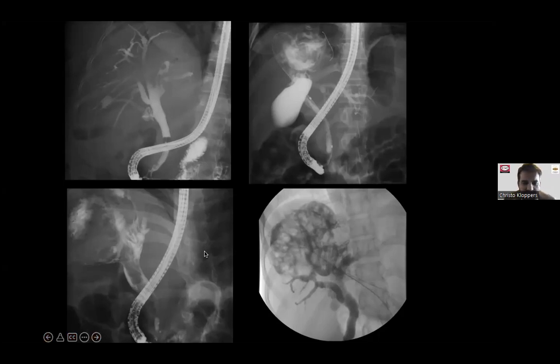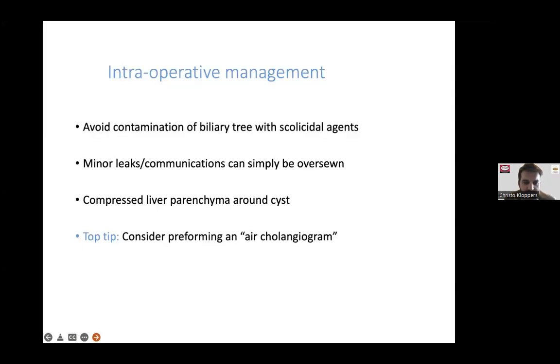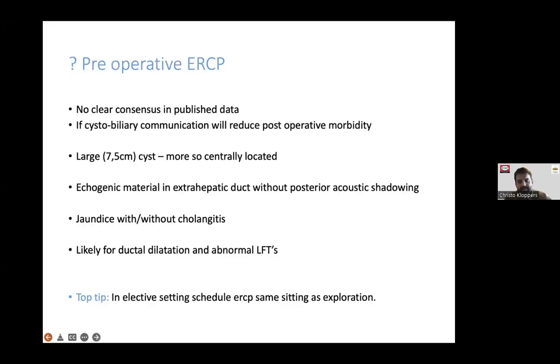The problem with doing these, like these bottom 2, if you do an ERCP like this, you tend to infect the cyst with contrast. So if you're going to do an ERCP to manage your potential post-operative bile leak, you should do it in the same sitting as you're planning to explore the patient. They should have finished at least 10 to 14 days of antiparasitic treatment. If you bring them in for an ERCP and you do exploration the next day, you would infect that cyst.